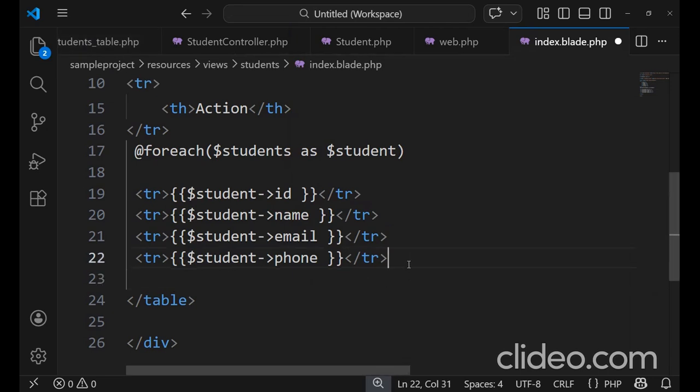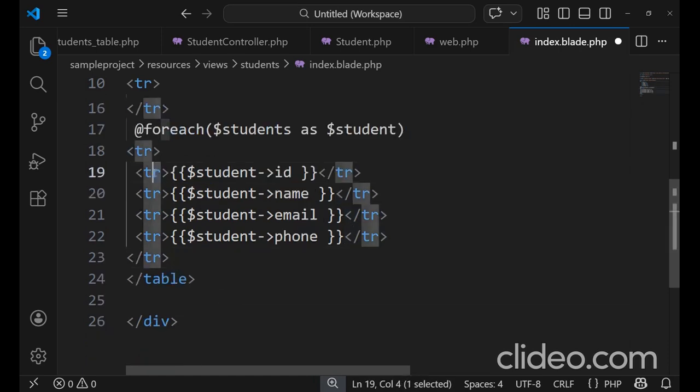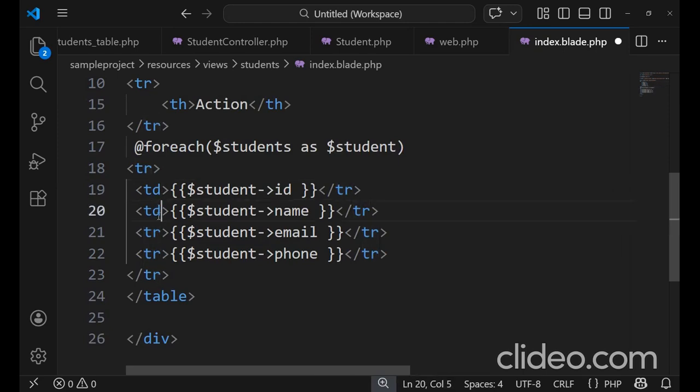Next coming to this one, first tr. In this tr all these things is td. Okay, and next coming to next td.